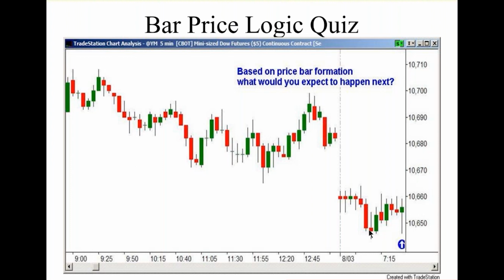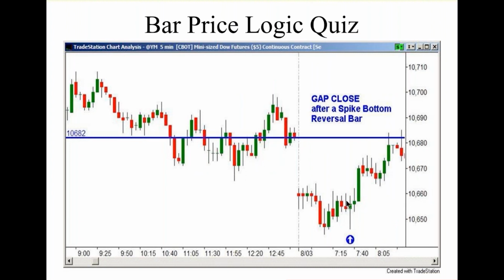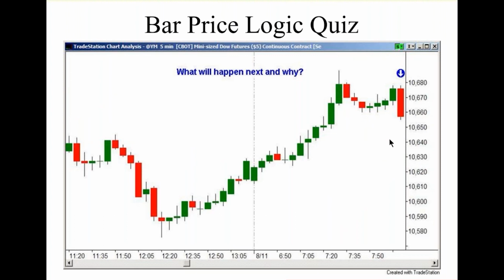And it rejected that low. So sometimes gaps will close and sometimes gaps will, what they say, gap and go: gap and then continue to go in that direction. So you're right, I would expect this gap to close. What's going on here? There it is. And the reason I would expect it to close this time is because of this retesting of these lows, rejecting those lows as evidenced by the real body being way up here. And that's exactly what it does. Okay, awesome. Now, from here, what would we expect to happen?